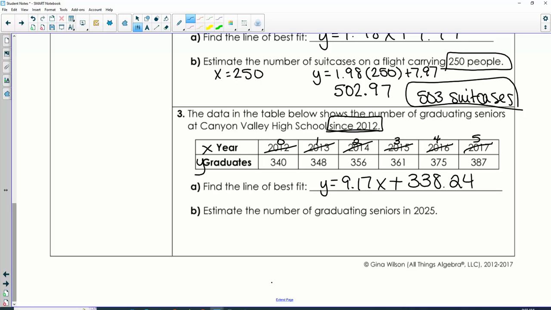Okay, does that mean you couldn't do it the original way with just those numbers? No, you'll still get an equation, you just have to know how to use it. And if you stuck with your original equation, when it got to 2025, that's what you'd plug in for your X. If I'm doing this method, X is my years since 2012. So 2025 is how many years since 2012? 13, you just subtract them. So if I'm doing this, I plug 13 into my equation.